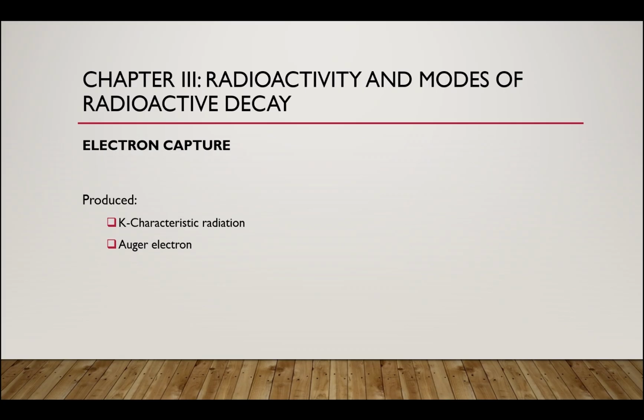Now, where does the K characteristic radiation go? So the radiation now propagates away from the atom. Now, as the characteristic radiation is produced, there is a possibility that an outer electron will be ionized. Remember that the K characteristic radiation has energy high enough to ionize an electron. So if this characteristic radiation hits an electron, the electron will be ionized.